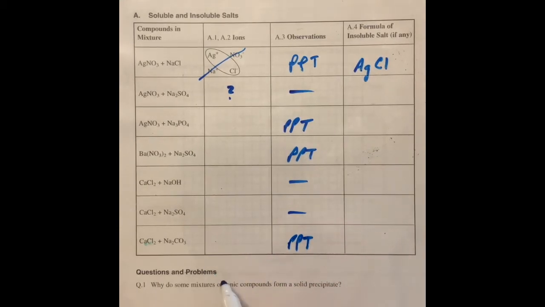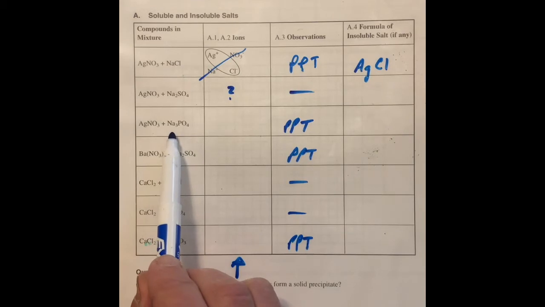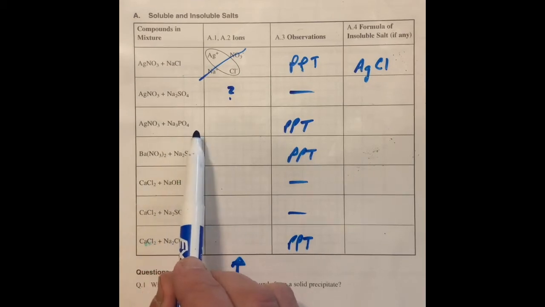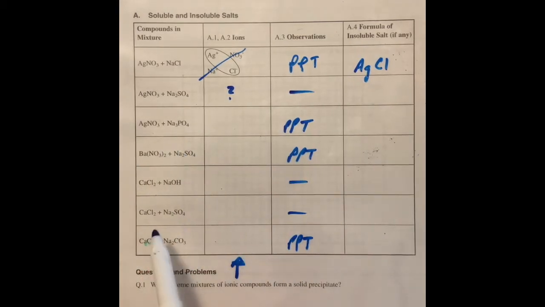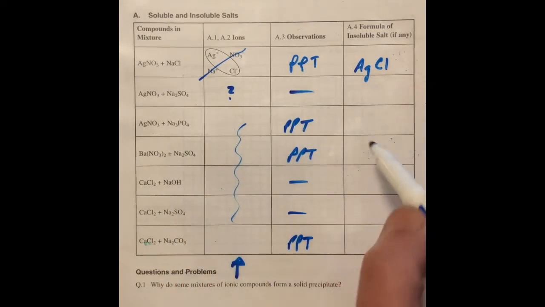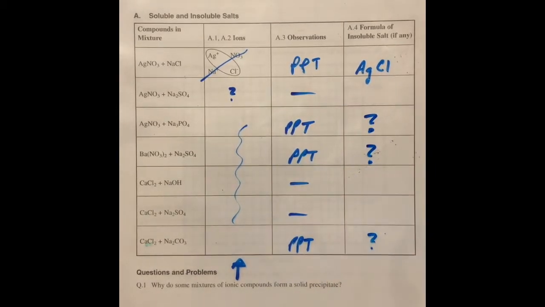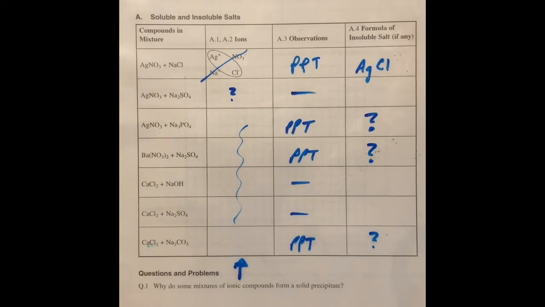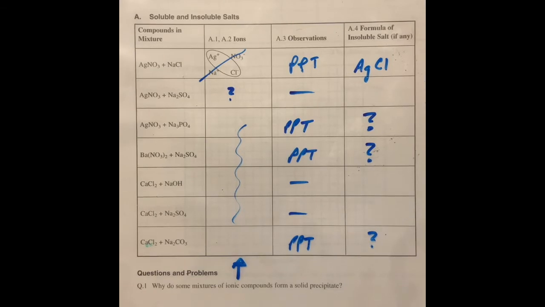So then your job is to go through and write down what all the ions are. This should be easy for you. The one caution is don't look at this Na3PO4 and say that you have an Na3 3+ or something. It's definitely sodium ions and phosphate ions, not Na3 or Na2 or whatever else it might be. And then from these, you're going to write formulas for the solids that were formed, so just in those places that we have question marks. And again, that should be a quick review from some of the nomenclature stuff.